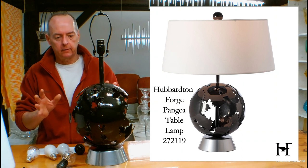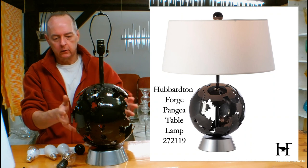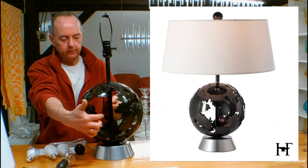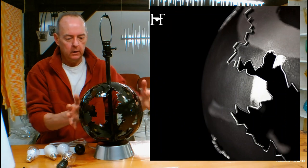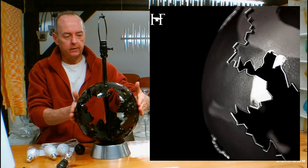This is comprised of laser-cut bent planes that are welded together to make kind of a globe that's open on the ends. See on the sides there? You can go all the way through. Closed on these sides, and just so you know, this is about 11 inches side to side.